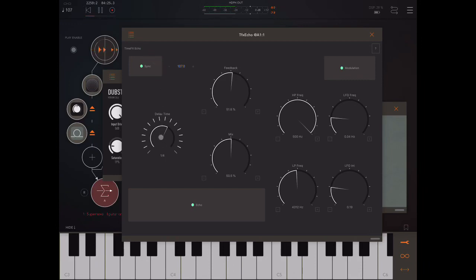Here we have the delay times. And you get these pleasing things when you change delay times. Okay, let's put it back to 1.4.